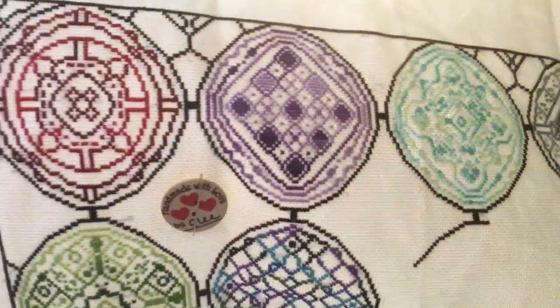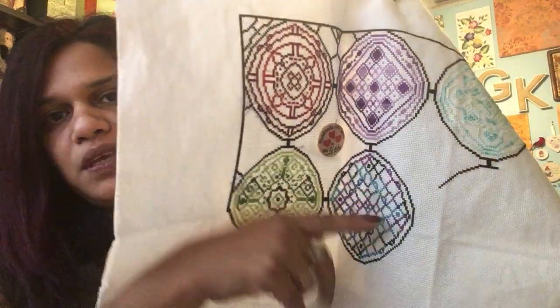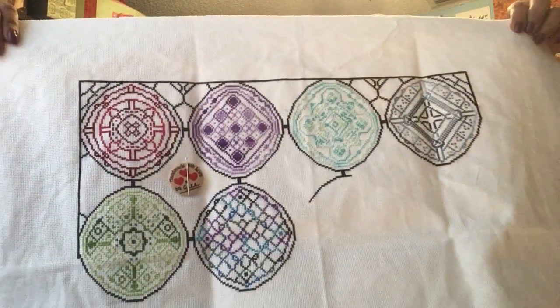And I'm trying to use, these are all the variegated DMC colors, the ones that come in the box. I'm trying to use the stuff from the box, but this one down here I picked up just because I like the colors. I think it's like peacock or something that I use for June. So this is my progress on the Rainbow Sal. I am loving this.